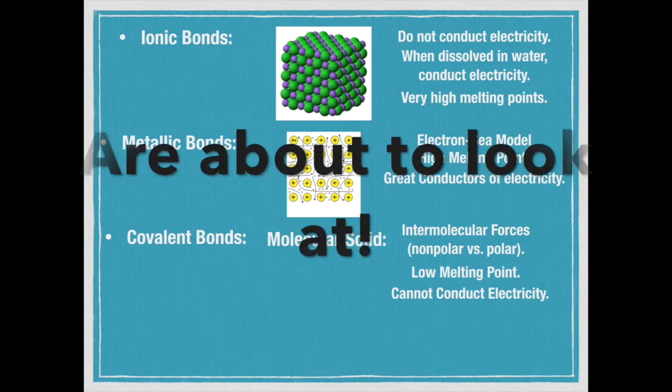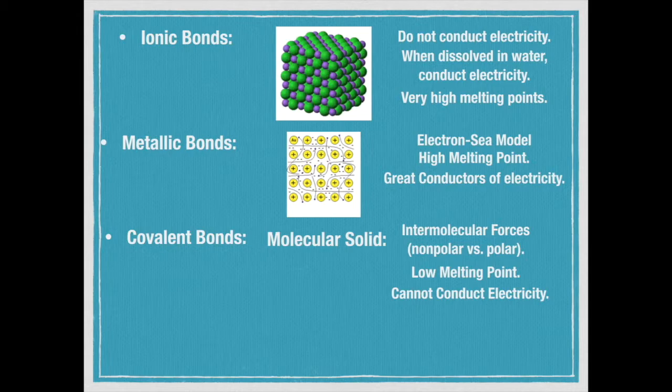The other characteristic of molecular solids is that they cannot conduct electricity, period. No matter, even if you try and dissolve them in water, which unless they are polar, you aren't able to, but they do not conduct electricity. The other type of covalent bond, the other form it can take, is in the form of covalent network solids.